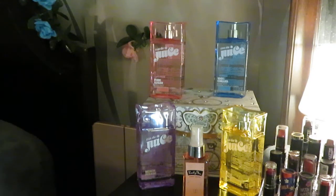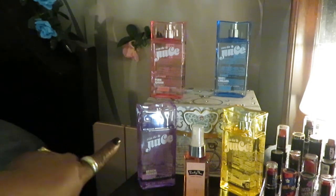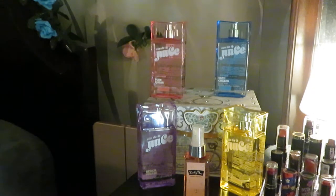Hey guys, it's Arika Misha, just doing a quick video. This is part of my 'How to Collect Your Own Perfume Collection' series, and I'm going to title this one 'Perfumes Under $10.' These are some perfumes I collected this weekend during my clearance hauls. The four Juice brand ones I got from Walmart, and the Lucky You perfume I got from Walgreens.